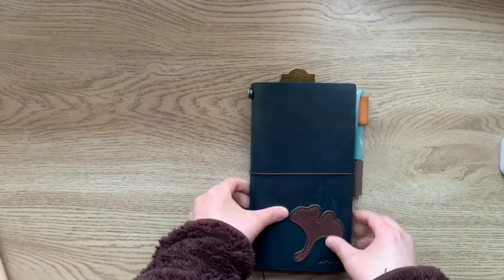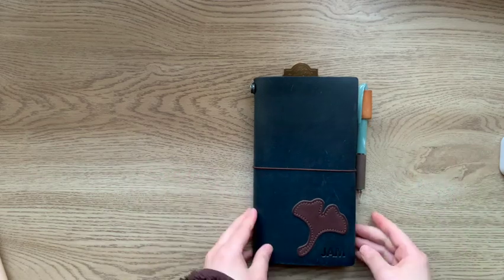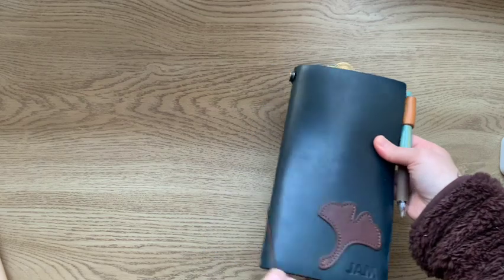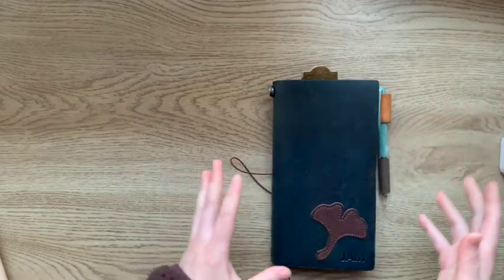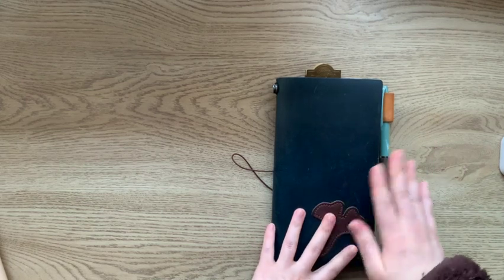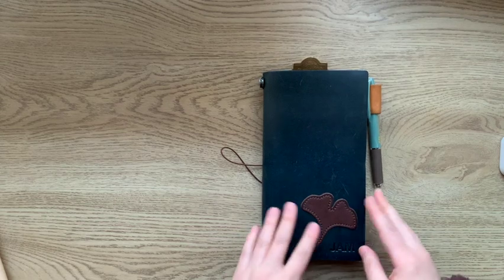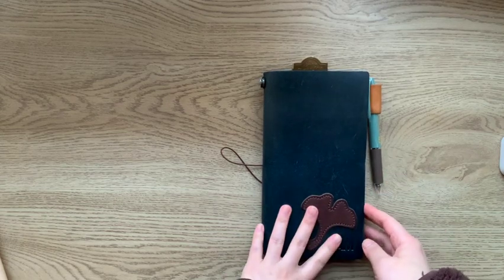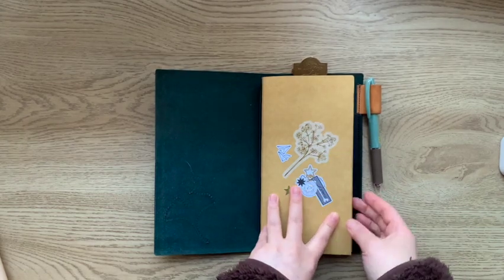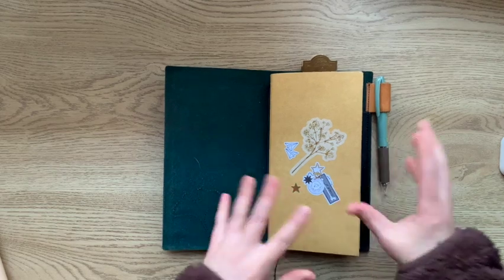So then my other everyday carry that's in my bag setup is this blue TN, to which my Hobonichi Weeks has returned. For a little period of time, I had actually taken out the Hobonichi Weeks and put it into a different cover. But somewhat recently, I decided to move back into it, this time with a much slimmer profile and much slimmer wrapping.